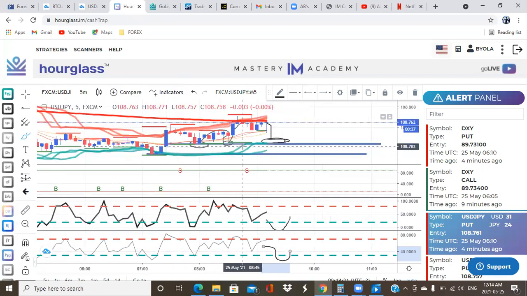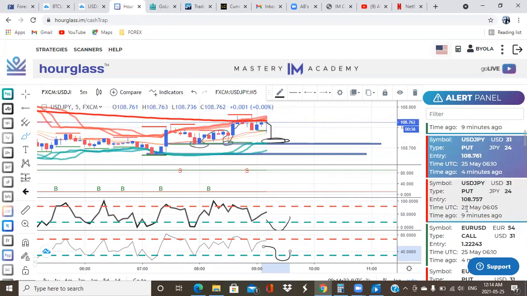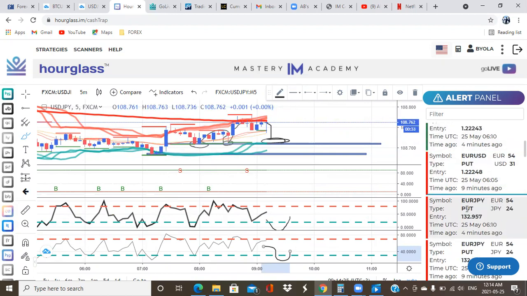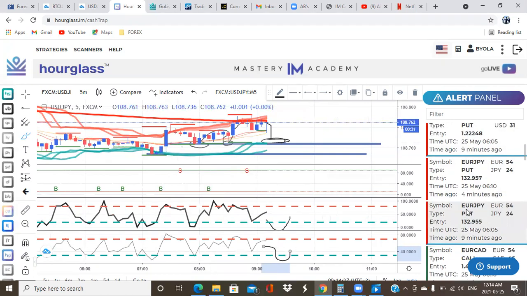The same thing is what we do for a sell. Currency 1 will need to be weaker than currency 2. Then we look at price. Is price at a resistance? Is it touching the upper Bollinger Band? Is it touching the 200 EMA? If it is, then you take your trade for yourself. Yes, there's nothing complicated in it.